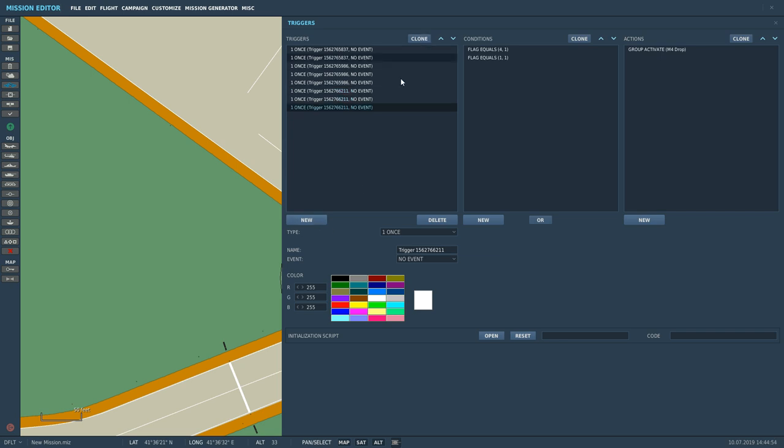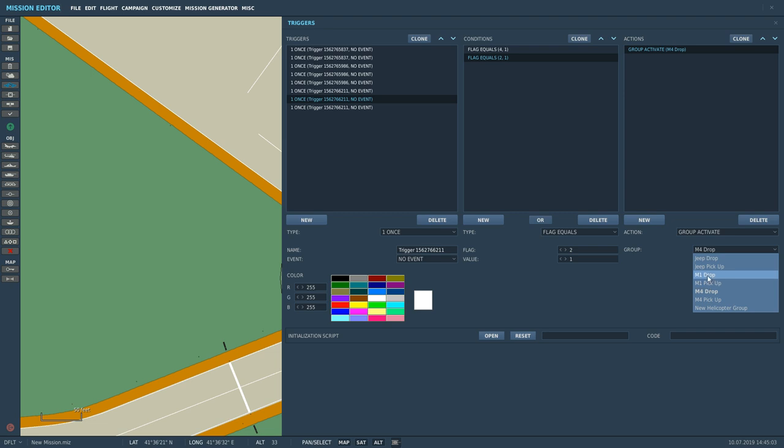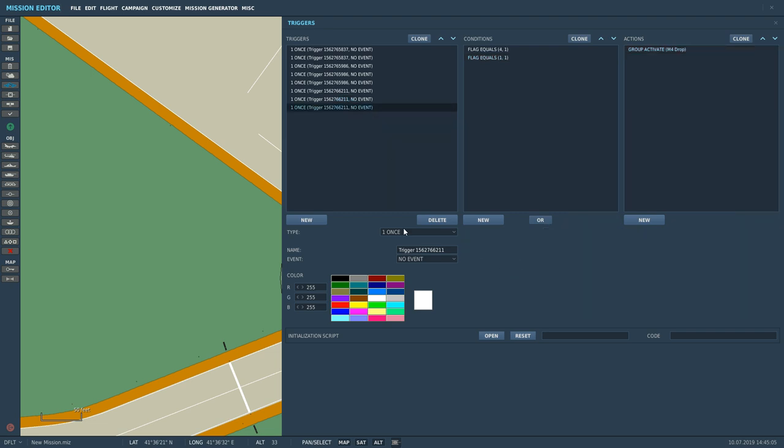clone. So we've now got if flag 2 is true, then we're going to drop the M1 guy. And this one, if flag 3 is true, then we're going to drop the Jeep. Right, then I'm going to go test that now. There may be some error in the logic here. That's very normal. So what we do is we'll test it and then we'll debug it.